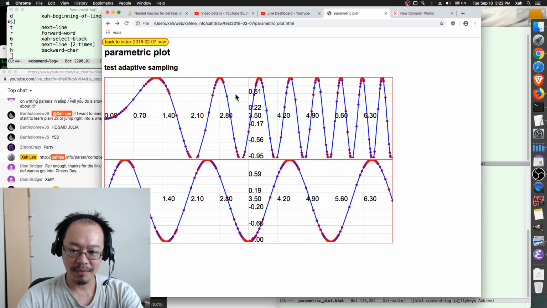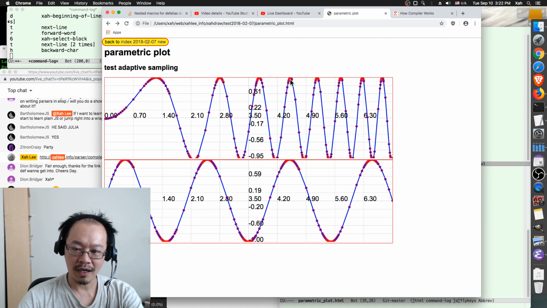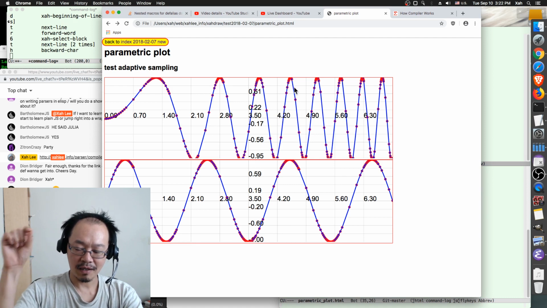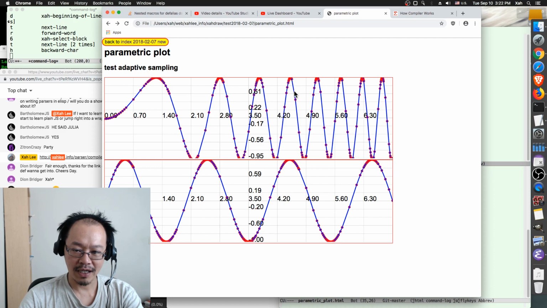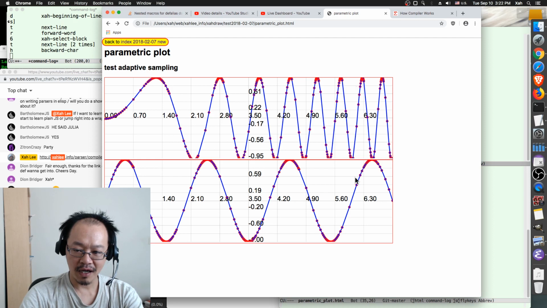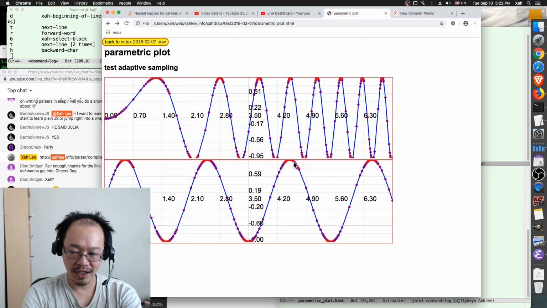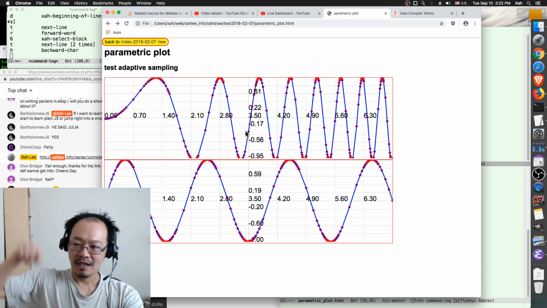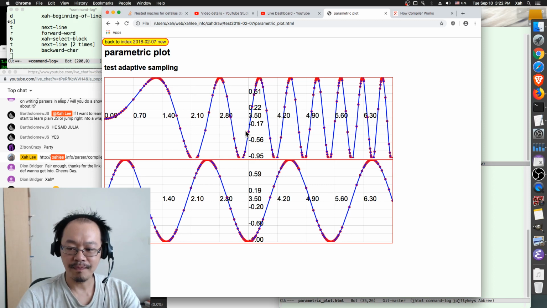One thing interesting about plotting is that you see all these dots. Each time this red dot happens, that means there's a point. Then you just connect point to point to create lines. Now you see, when the curve turns very sharp, there are a lot of points. This is called adaptive sampling. This is what you need to do, because otherwise, when you plot a curve, you'll see kinks.